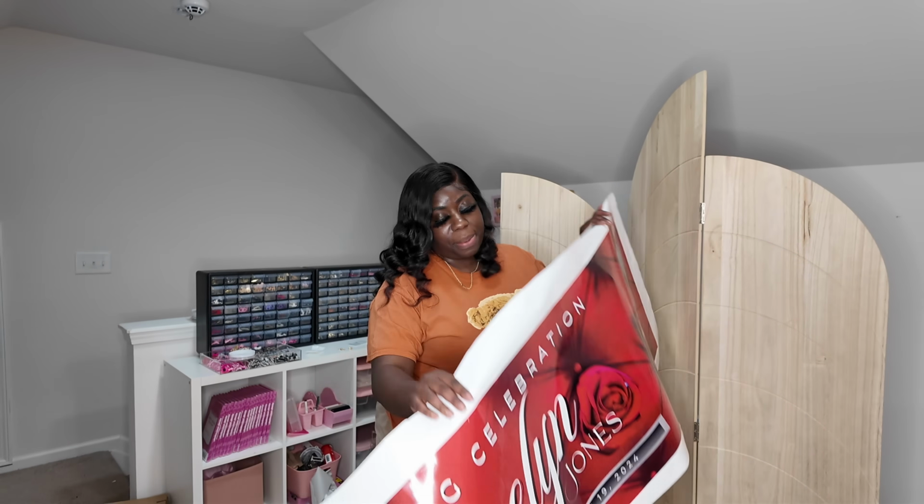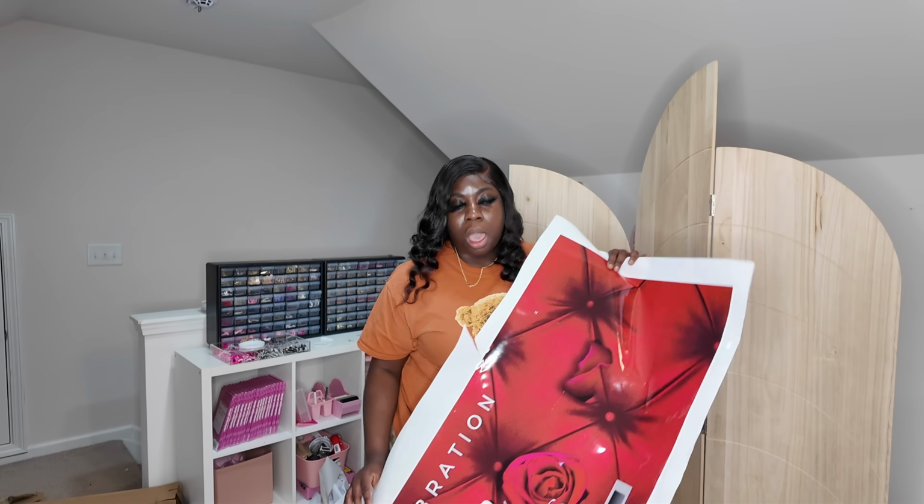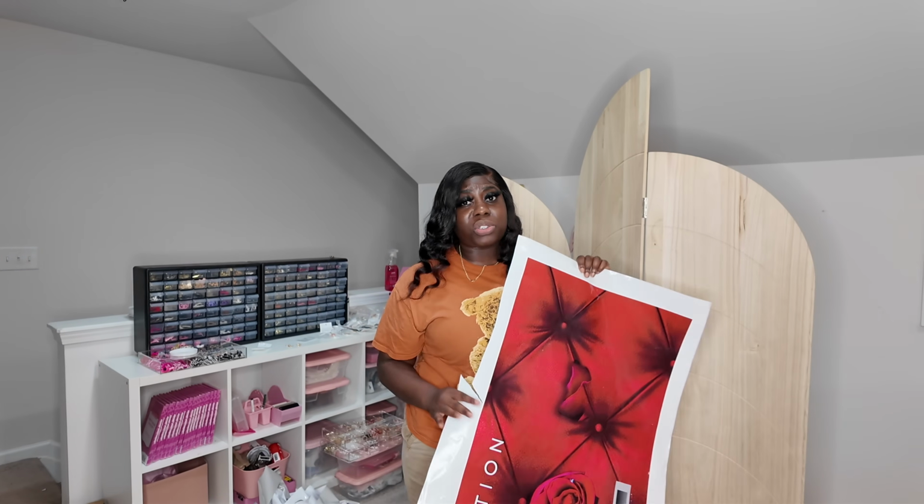Get started with our left or right panel. It really doesn't matter which side you use, your left and right, because they are the same dimension.